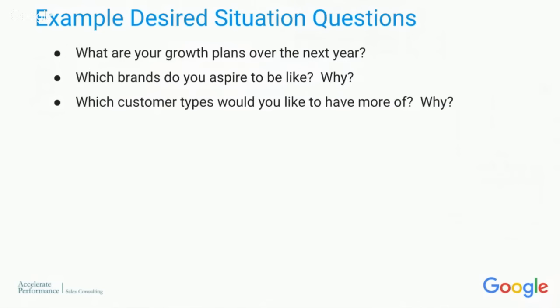So again, for your specific upcoming meeting, take 10 or 15 seconds and write down one question you want to ask about the desired state, about the future. It can certainly be a version of one of these questions, or you can create a new one. Take 10 seconds, please.